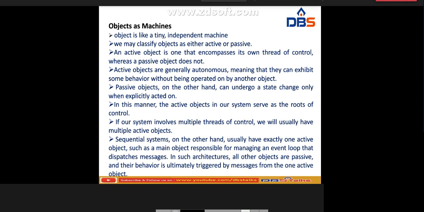Sequential systems, on the other hand, usually have exactly one active object, such as a main object responsible for managing an event loop that dispatches the messages. In such architectures, all other objects are passive and their behavior is ultimately triggered by messages from the active object to the others.